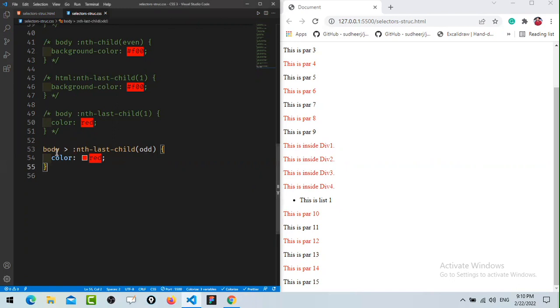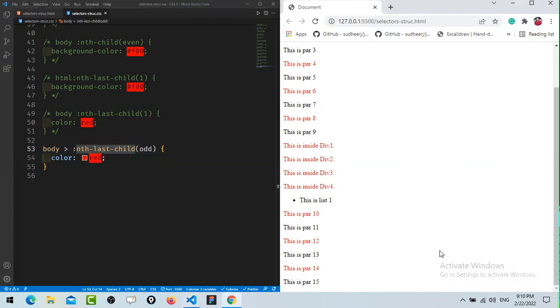So now here I'm using inside body. As you can see, yesterday we have learned till here only, no? So inside body, target the immediate child, whether it is H1, H2, paragraph, span, div, whatever it is, and repeat on odd number child from last. Okay. So it is starting from even, you know why?